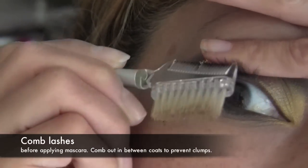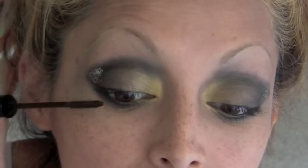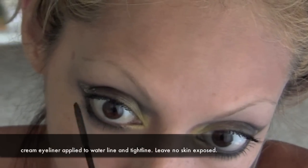Here's a tip. If you comb out your lashes before you put the mascara, and even in between your coats, it'll cut down on a lot of the clumping.